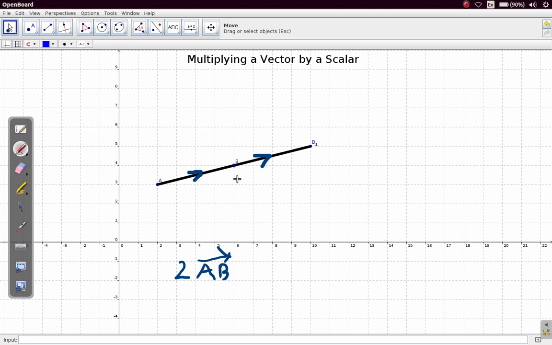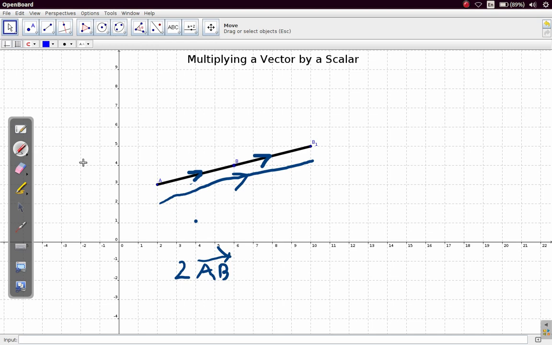So that's vector AB. So therefore, all of this, let me get that a bit straighter than it is. Try to get it to look a bit more straight. This, still not very straight, but you get the idea. This is one long vector, twice as long as our original vector. All right? So that's vector AB.